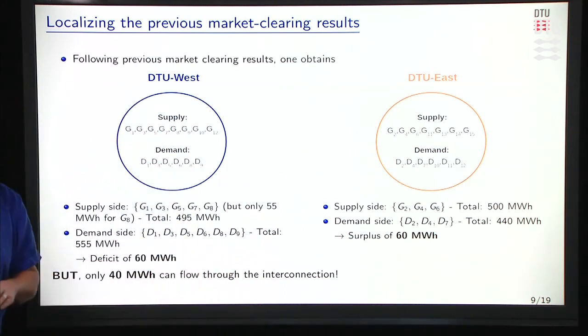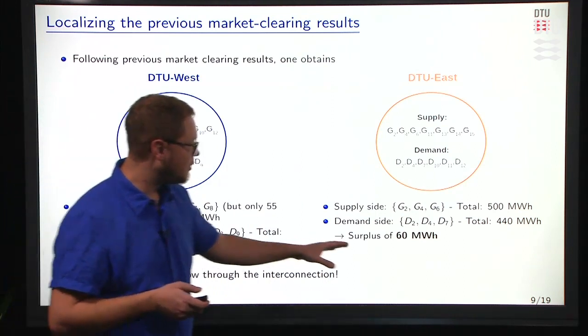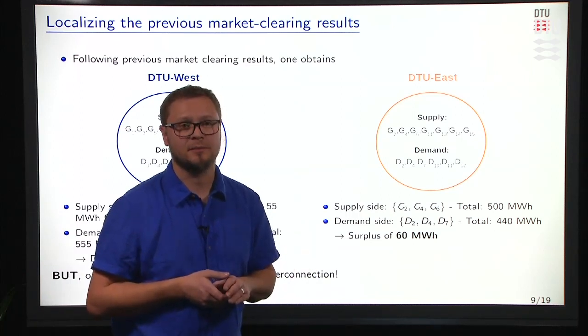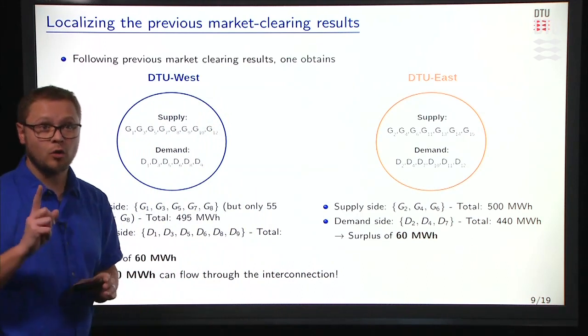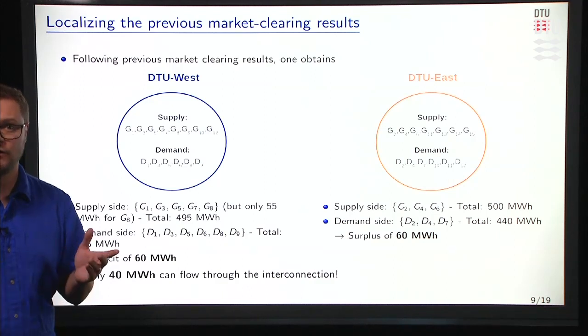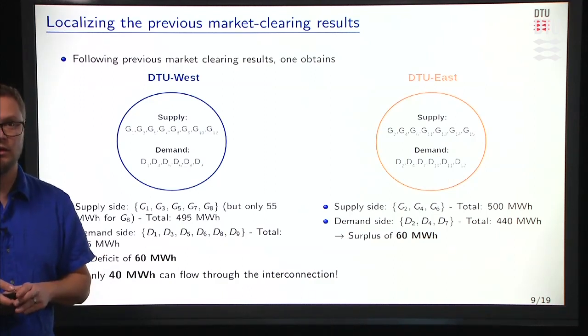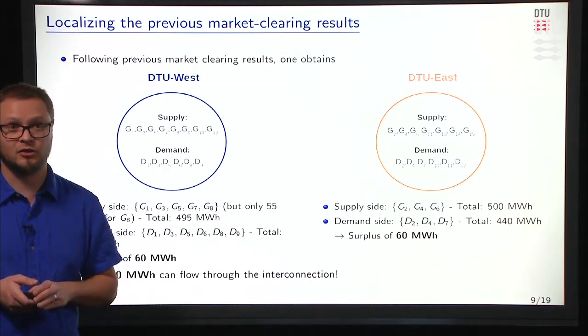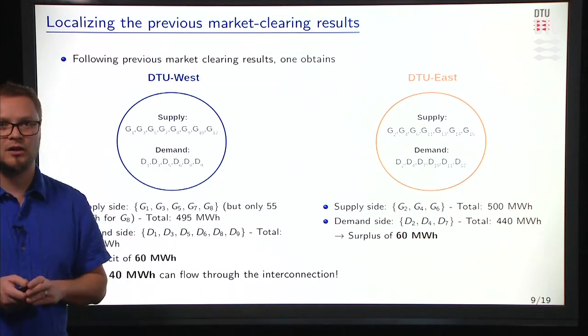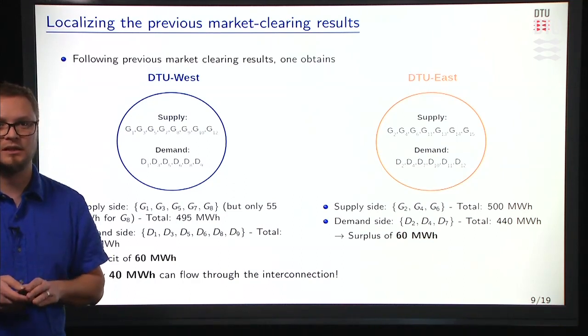So we have a deficit here of 60 megawatt hours. We have a surplus on the other side, DTU East, of 60 megawatt hours. They should just exchange. We have this limitation though, that only 40 megawatt hours can flow between the two sides of DTU. If only 40 megawatt hours can flow, we have congestion. Not all the energy is going to be exchanged. This is going to create some problems, you could say, but we could account for that readily in the market clearing, so as to account for this limitation right away when scheduling the various suppliers and consumers, and also when finding the price at which we should settle these various exchanges.